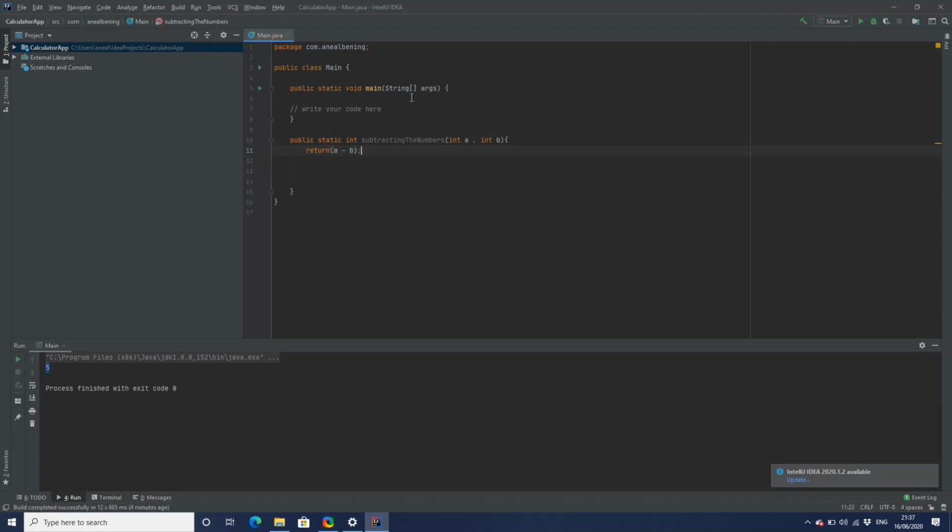So now we want the end result to be outputted to the user. So we need to do a print statement which references this method and passes in numbers through this constructor, and then we can print out the end result to the user.